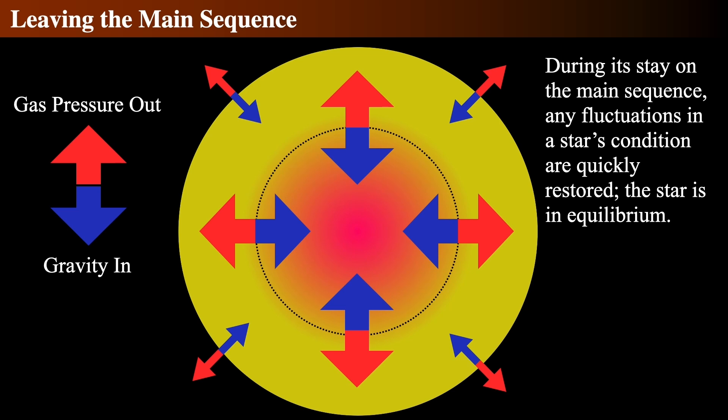If a star expands due to additional heat from the core, then that relieves the pressure allowing the core to cool. This in turn means less heat is generated, and this means gravity starts to win and contracts the gas as it cools. Gravity wins until fusion kicks back in with enough energy to expand the gas above the core again.